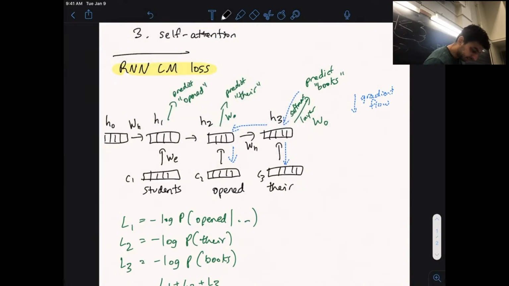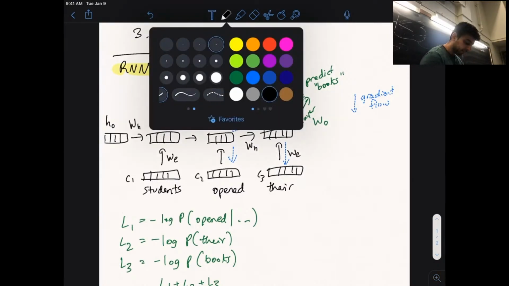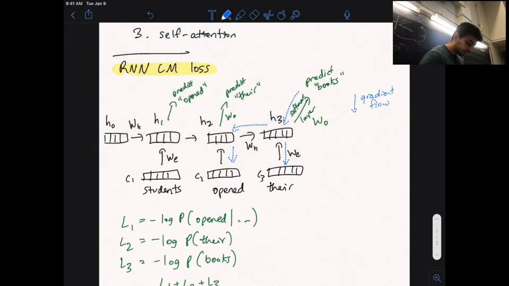Here we're using WH and WE. So these WHs and WEs are getting their gradient accumulated every single time we use a WH. We're adding to the existing gradient that we've already computed for W sub H. So if I just had this loss at the last time step, it would flow through all the hidden states, all the word embeddings like this. Right? So this is what we've already discussed, how backprop works. You just work your way back.